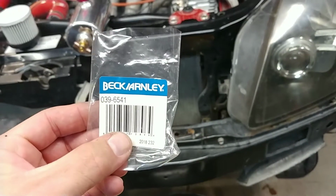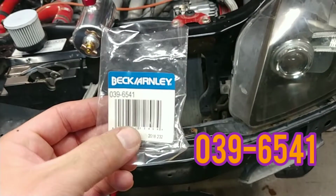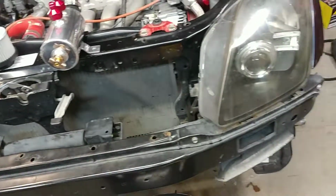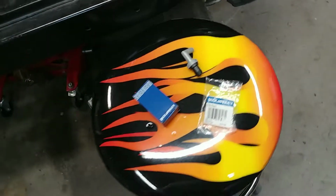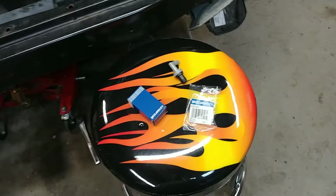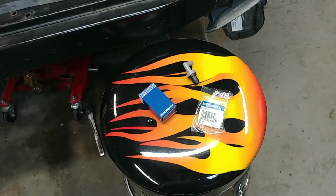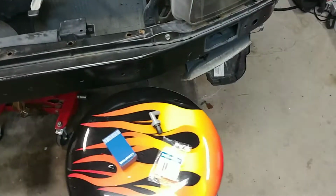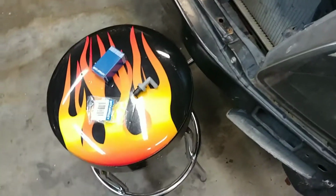For the gasket, here's that part number 039 6541. Same, I got it from Rock Auto. Pretty cheap. I think altogether those things shipped were like maybe $5, and that beat out Amazon, so that's pretty cool. Good thing to have replaced these valves.